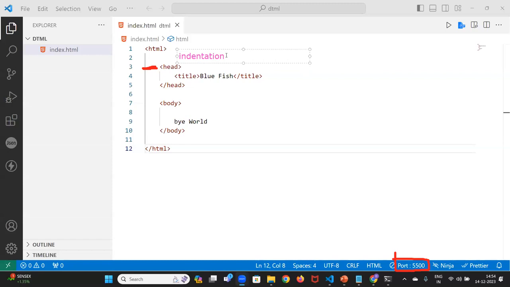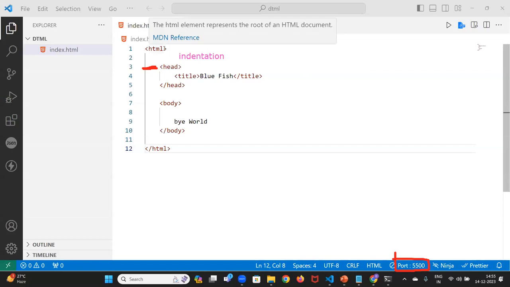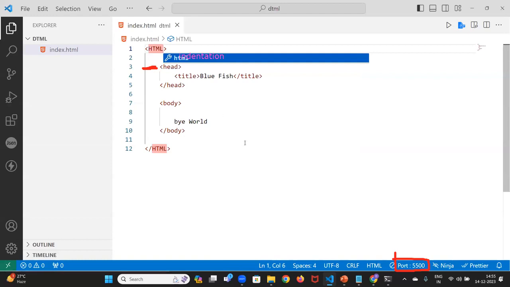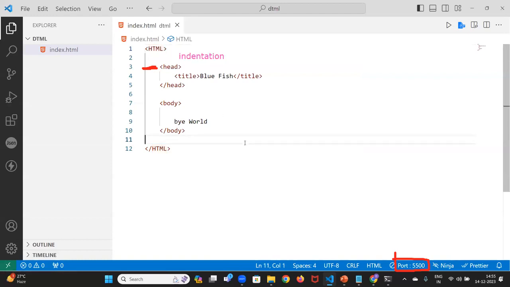Now, sir, one more question. If I give capital HTML instead of small HTML, will it work? Yes or no? Always there will be some persons saying no, some persons yes. It is just throwing stones, right? Very good. See, sir, it will absolutely work. According to HTML, there is no capital or small. It is not case sensitive.